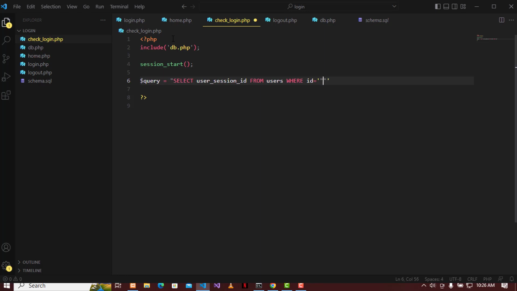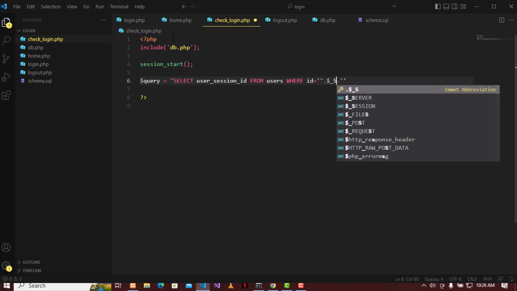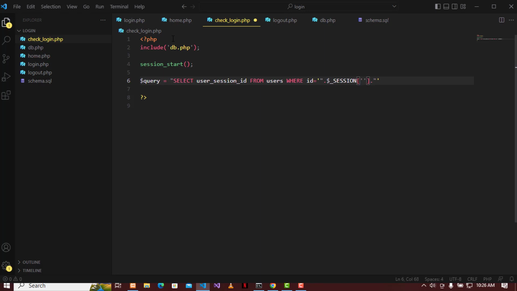Okay, just like this, and I'm going to input the session user ID, as we're going to use the data from the session, the user ID. All right, and then we terminate.